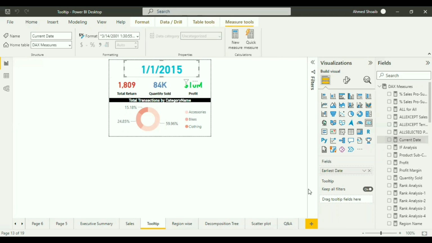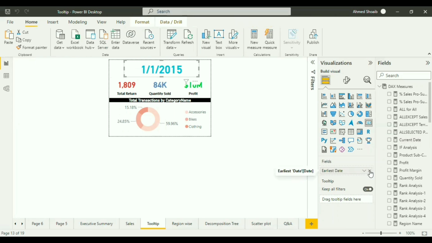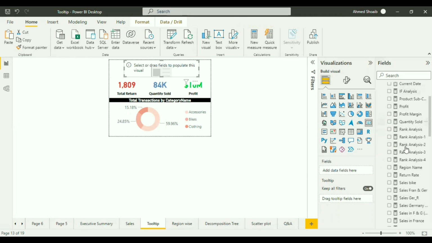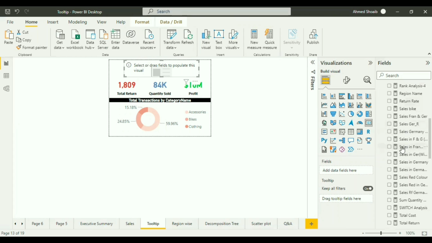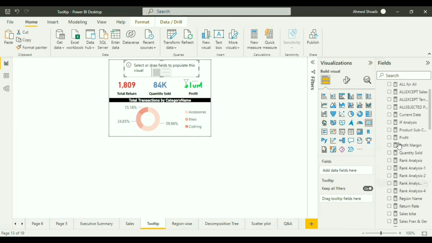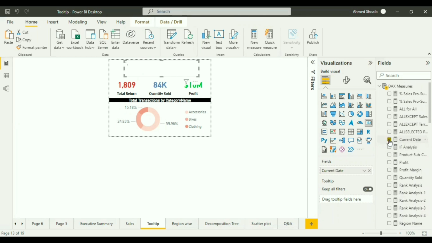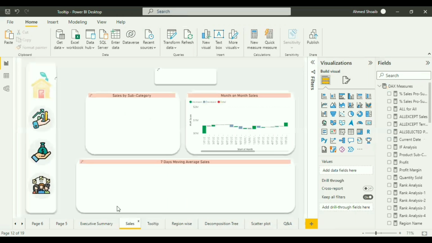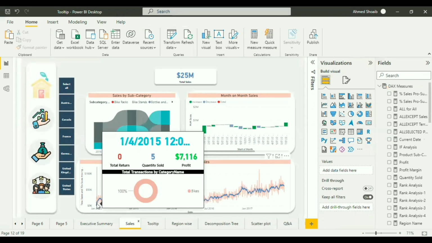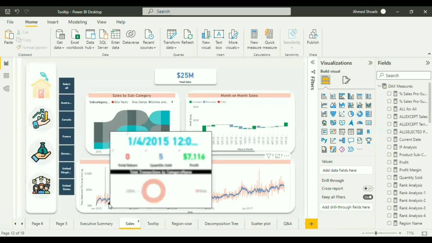Now what I'll do, I'll change the visual from here. The earliest date, it's like saying it's the earliest date I have. So I change this thing to my current date. Where is my current date? This is my current date. So now it's getting a blank. Okay, why is it getting a blank now? Why am I not getting any value? So I'll go over here. I'll say that this is what I'm getting.